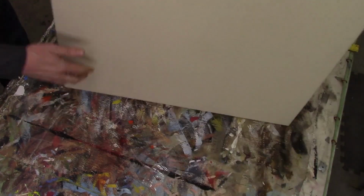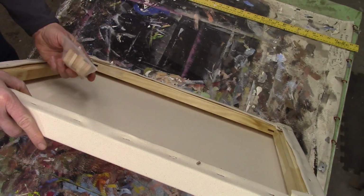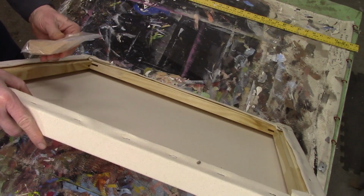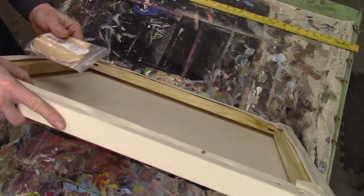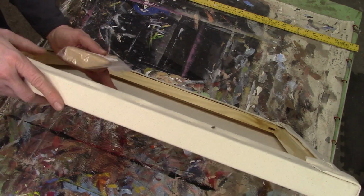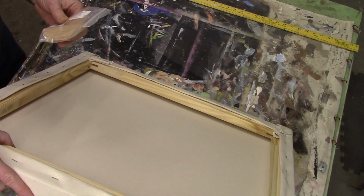If you do find that your canvas is not quite as tight as you'd like, you can use these canvas keys and pound them into the corners. I'm not going to do that at this point. I want to reserve that, perhaps if the canvas gets loose, if I notice that it seems looser than it should be. But since I have a nice tight canvas, I'm not going to use these keys right now.